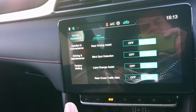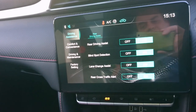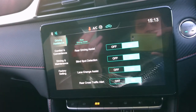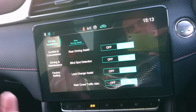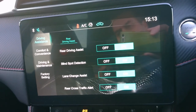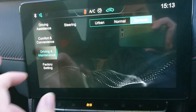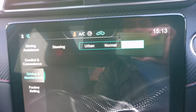The new ZS EV exclusive with the electric powertrain has a completely different system from this. This system has only been out about two years — it first went into the HS and then this car last year. The ZS EV the new one has got a completely different system again — everyone's been asking me about it and I have got a car lined up to film, but you might have to wait a little bit. So we can go to comfort and convenience — driving and maintenance is just the steering modes. This car's got three modes of steering, like a Ssangyong Tivoli, and I leave it in dynamic all the time.